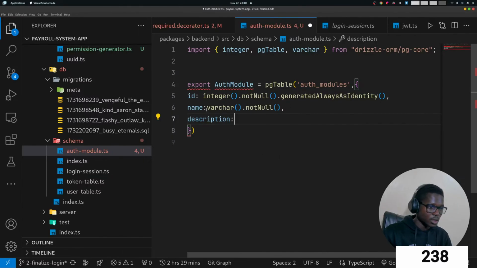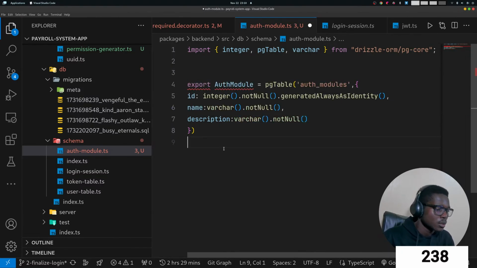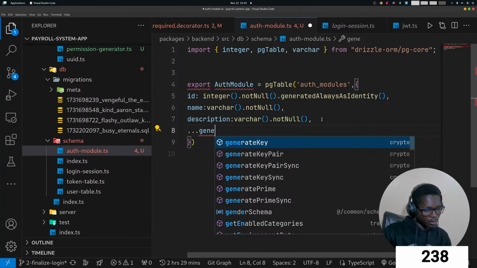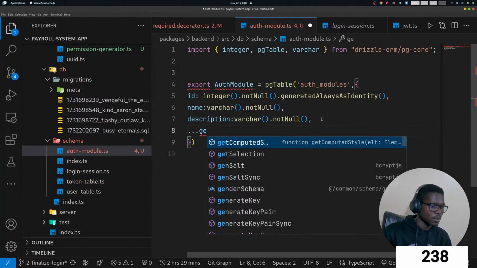We won't have a long description, so we'll make it a text field. Then we'll generate timestamps.